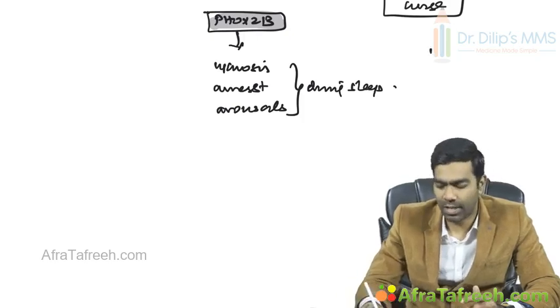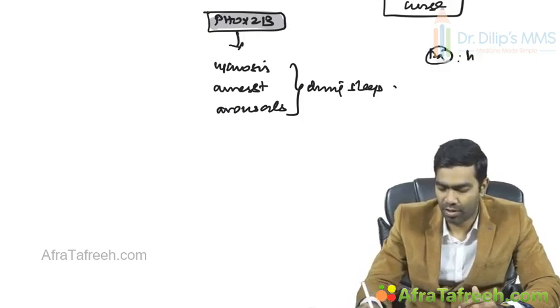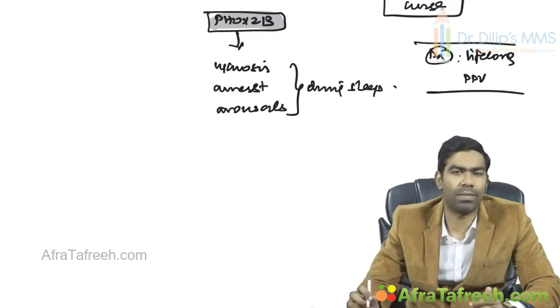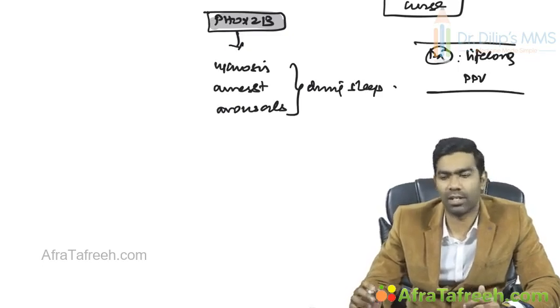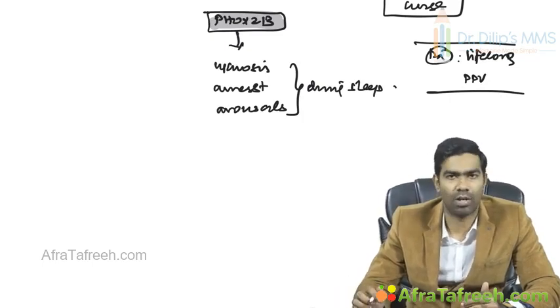So what will be the treatment? Treatment must be lifelong positive pressure ventilation. Lifelong positive pressure we have to give, like CPAP or BiPAP. I will prefer a BiPAP because it's a central hypoventilation. In case of obstructive sleep apnea, you can do a CPAP. We'll discuss that later on in detail.